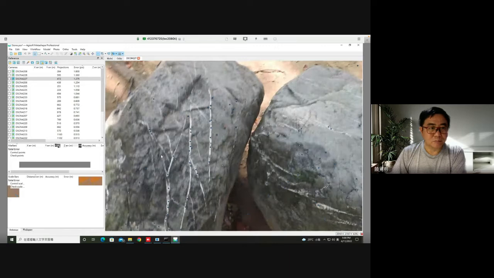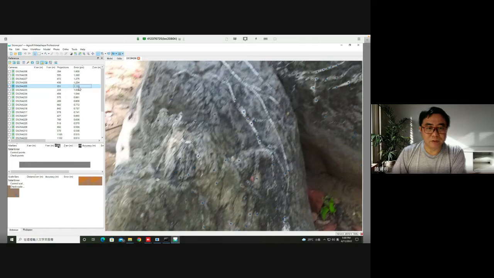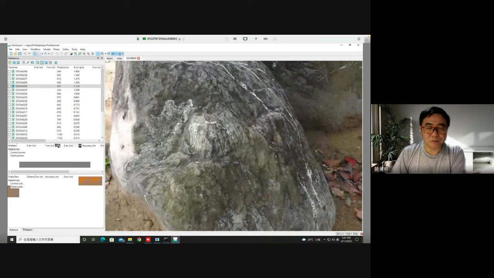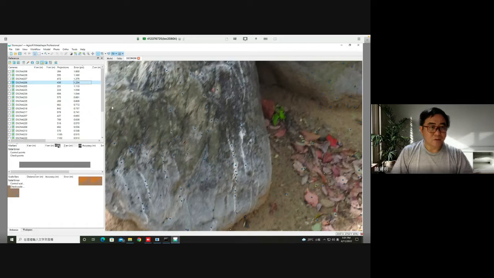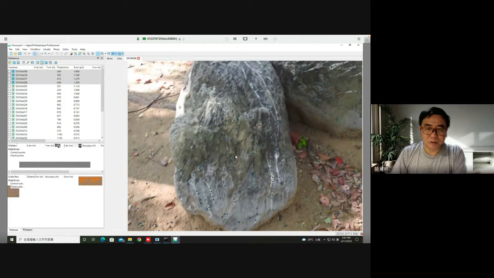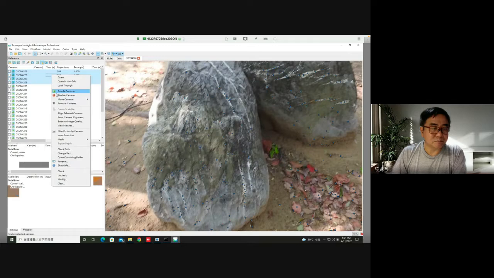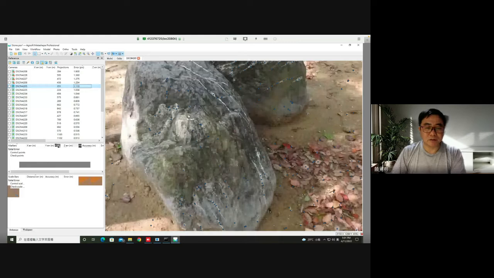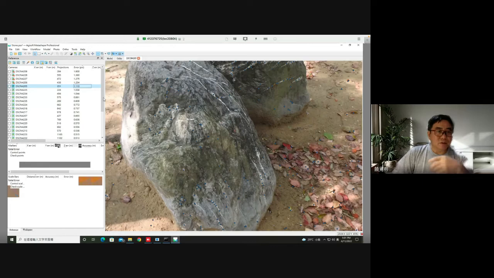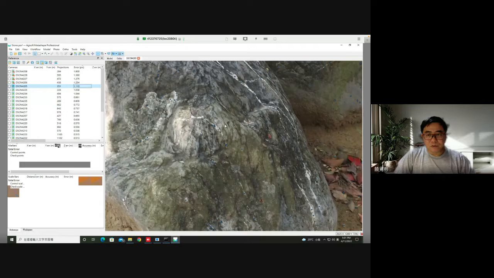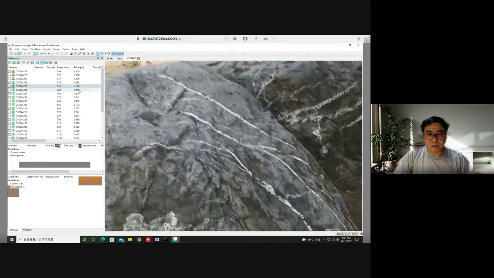So basically, if the images are blurred, then the tie point matching result will introduce large errors. I suggest you select all of the images that are blurred, and in the future we will not utilize them for dense matching and texture generation. You can select them and disable. This is a very good technique to detect blurred images: use the error index, and then exclude those larger than 1 pixel. This one, at 1.1, is a little bit blurred, but after observation, I think I can use it as well. This one is not good, so I can disable it.